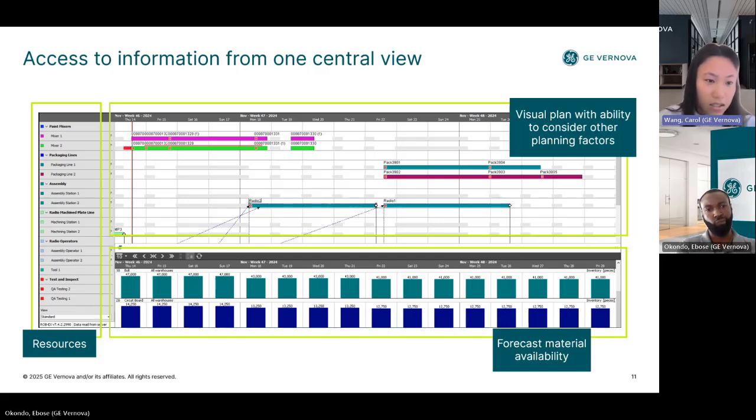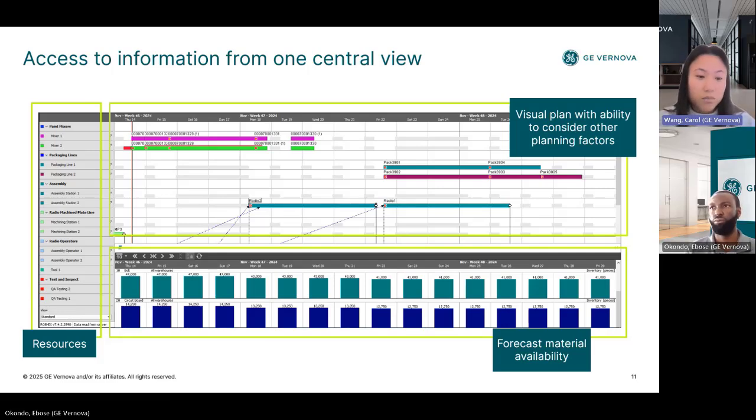On the left side, this is where you would find your resources, and your resources could be anything that you need to consider in your production planning. So it can be people, machines, tools, anything that you would need to consider as a part of your production plan, you could input in here as a resource. And then each of those resources would have a set of constraints tied to it. And that's how this tool plans your schedule for you while considering everything that you've input into the tool.